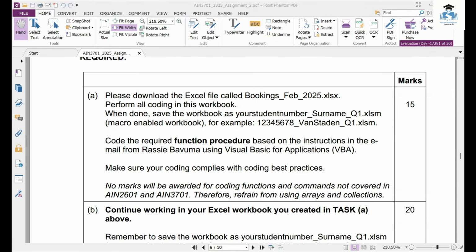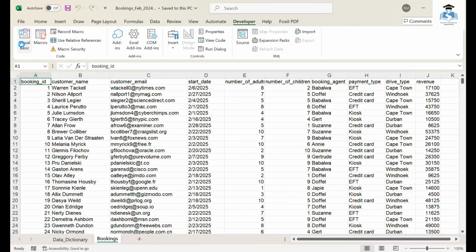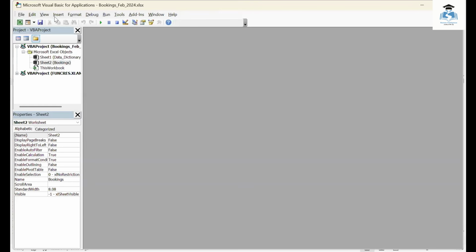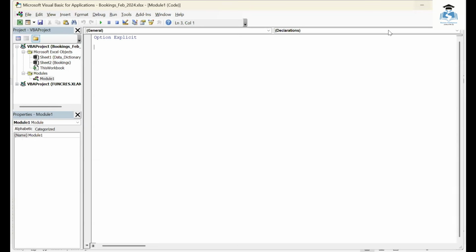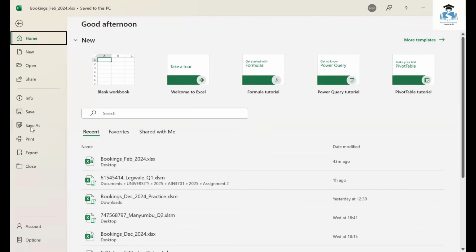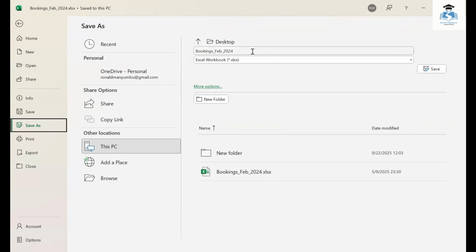Here we go. Then developer, Visual Basics. Then insert module. But remember what I said, first thing first, save as, you change the name to whatever.